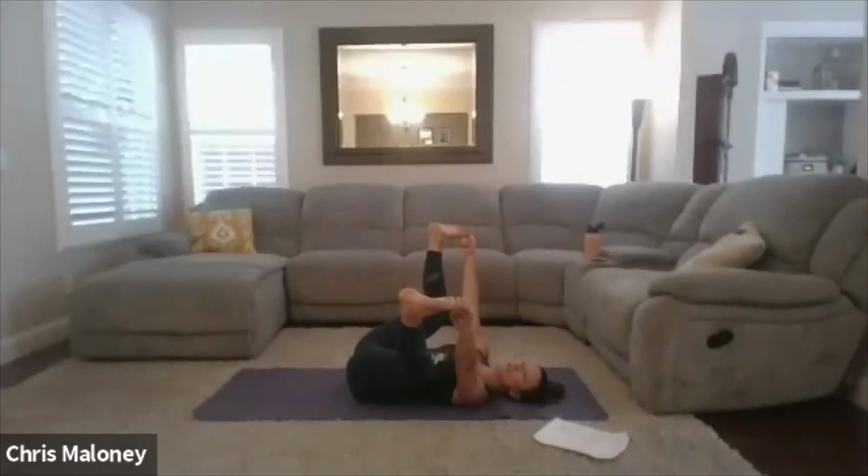Release tension from the hips, pulling the knees in, rocking side to side. Continuing with your breath.